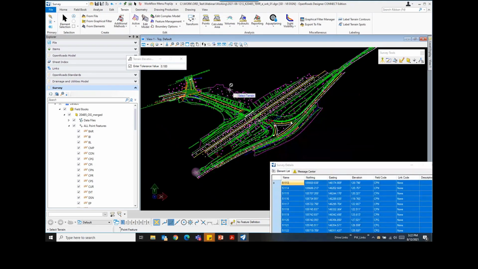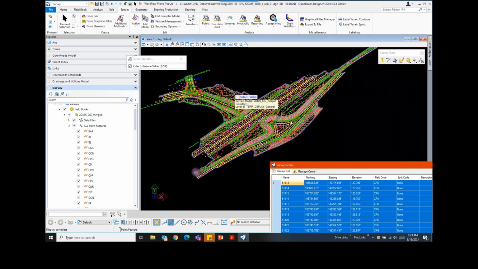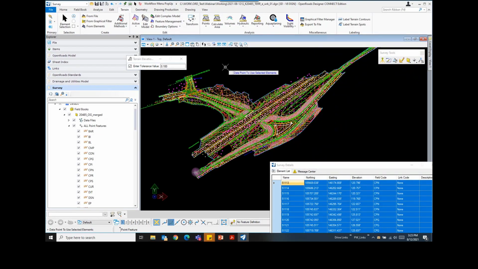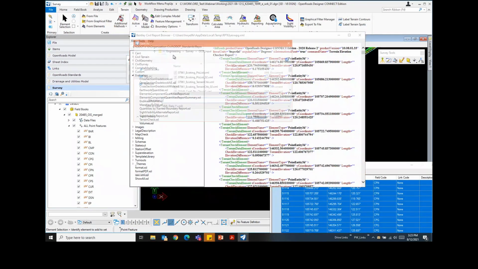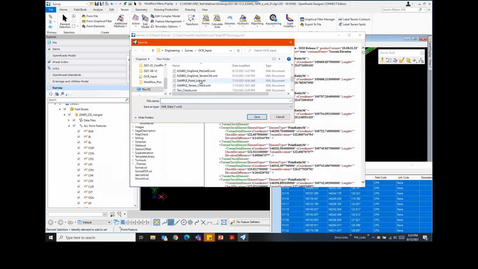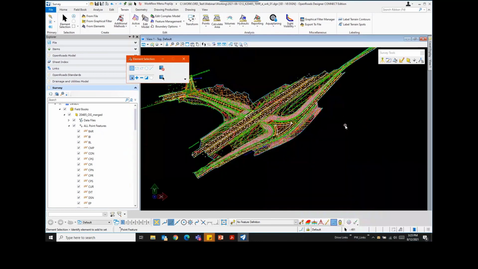Oh, and I did it. I don't have my terrain turned on. You see the boundary, but that's actually the element. That's the simple graphics. It's the boundary. So what I need to do is turn my terrain back on. Now I can select it. Data point, tolerance, sure. Close that, clear the selection set.